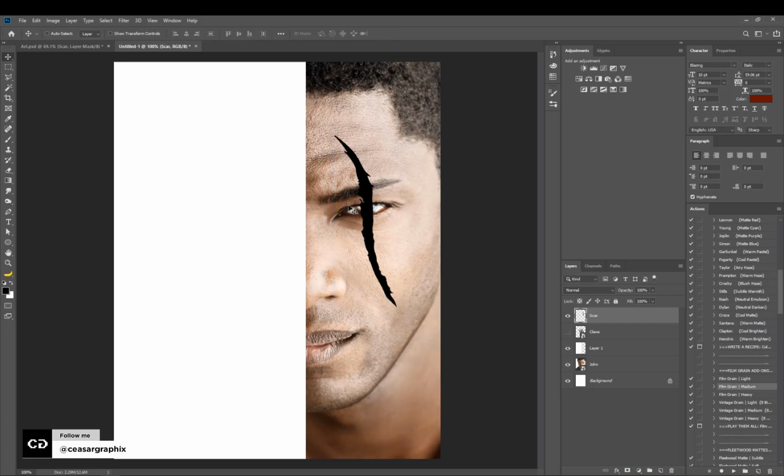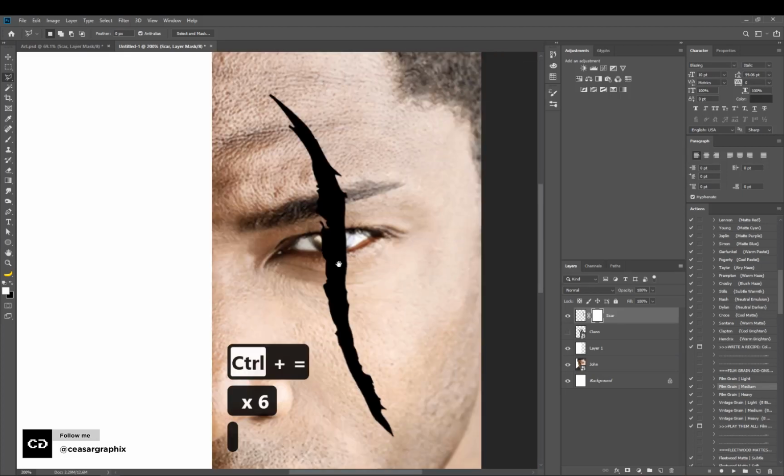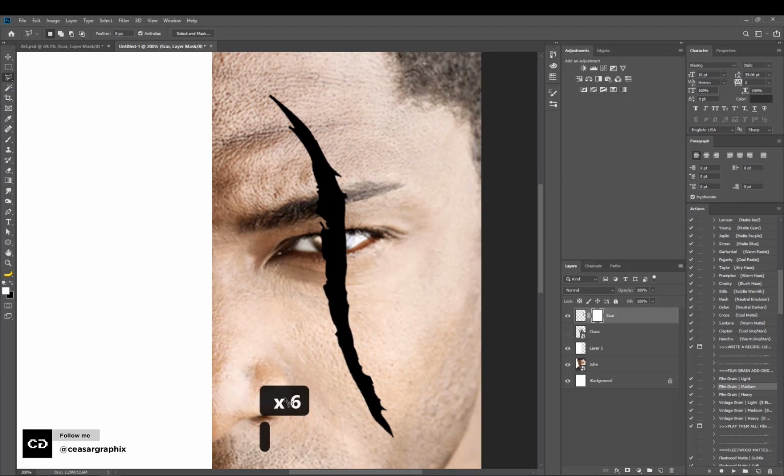The next thing we're going to do now is take out the part that we don't want, because I don't like the part that's touching the eyeball. So I'm going to create a mask on the layer, I mean a vector mask, sorry. Then I'll select the polygonal lasso tool. I'm going to zoom in with Ctrl plus, and use the spacebar to drag my screen. Anytime you see the X times 6, it means I'm pressing this spacebar. So I'm just going to choose the lasso tool instead. Then I'm going to just brush like this.